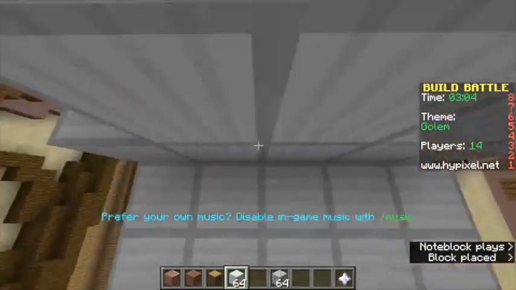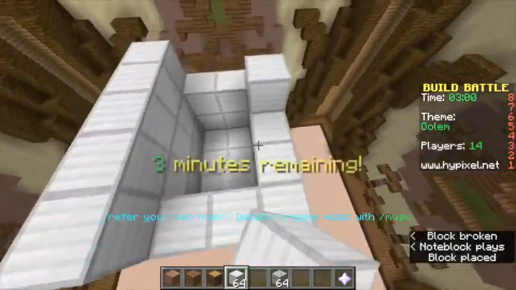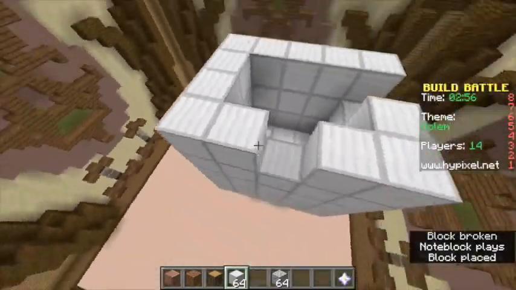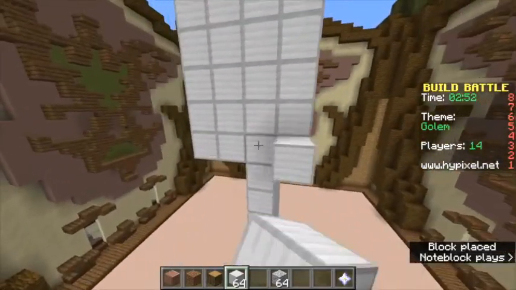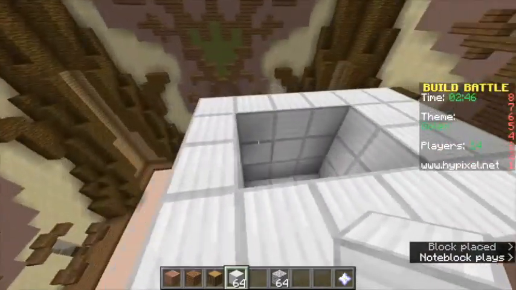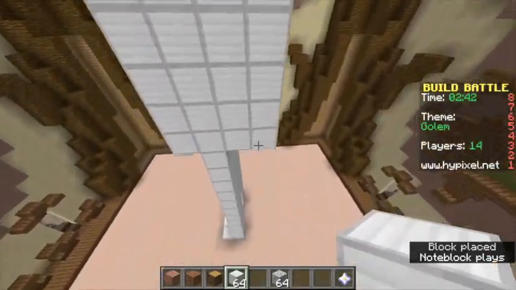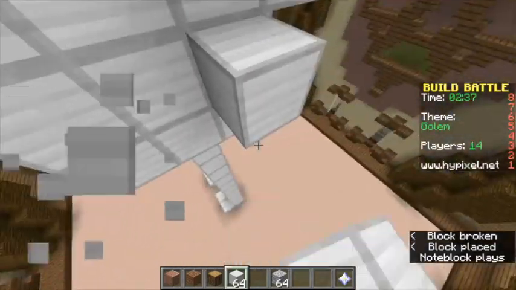Oops. So, actually, I need to make it. I'm gonna make it go out by one, I think. That is just wow. We are just not using our time wisely. We're not building wisely. Put it that way. I don't think we're gonna win this. Like, I really don't think we're gonna win this.